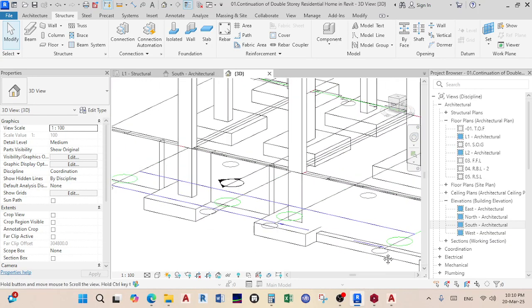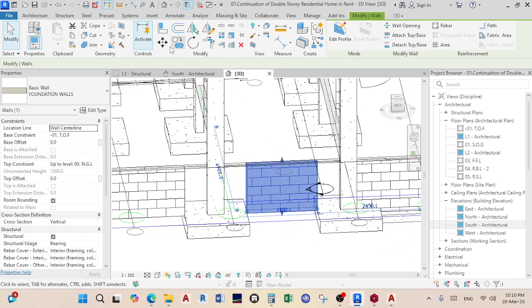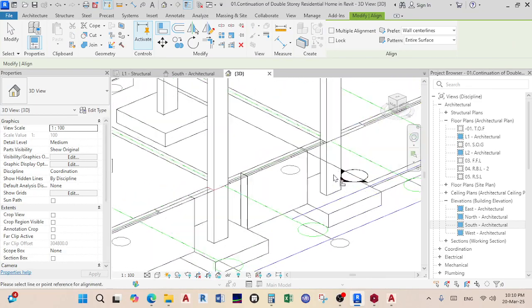So meaning if I do the same for this, let me use that align tool again.